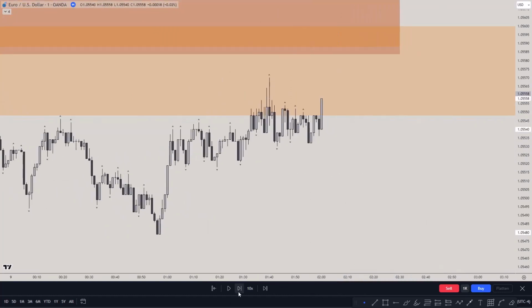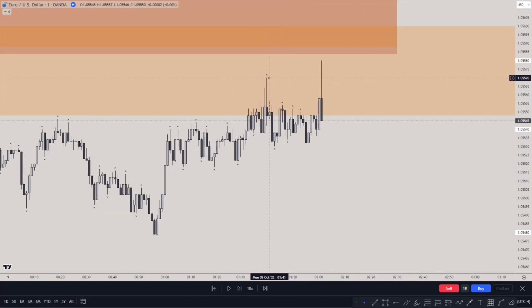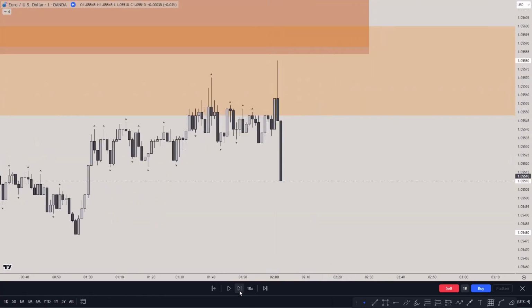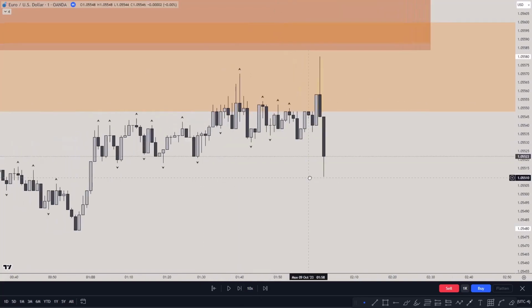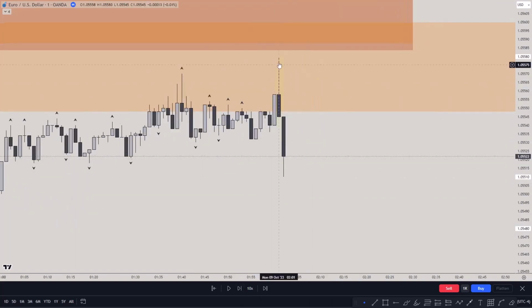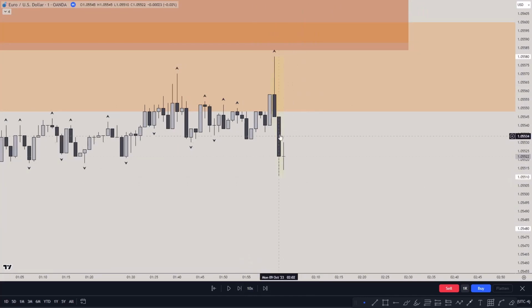Now let's wait for the London kill zone. We can see that price swept the high right here, started going lower, and then started going like this. And remember, this is only 2 minutes after the London session starting. So I was not really ready for this big move, and then coming lower. I was like, okay, after this, I might be entering from this fair value gap.